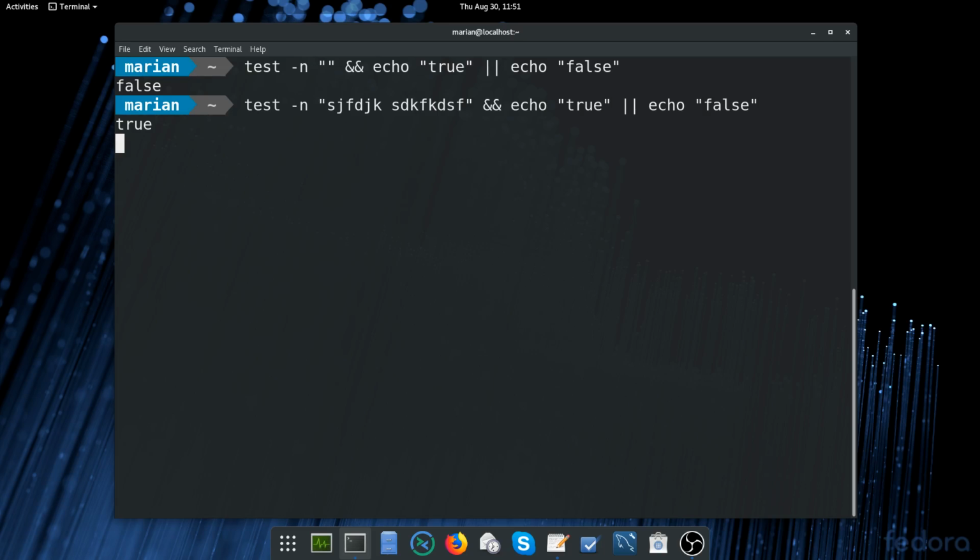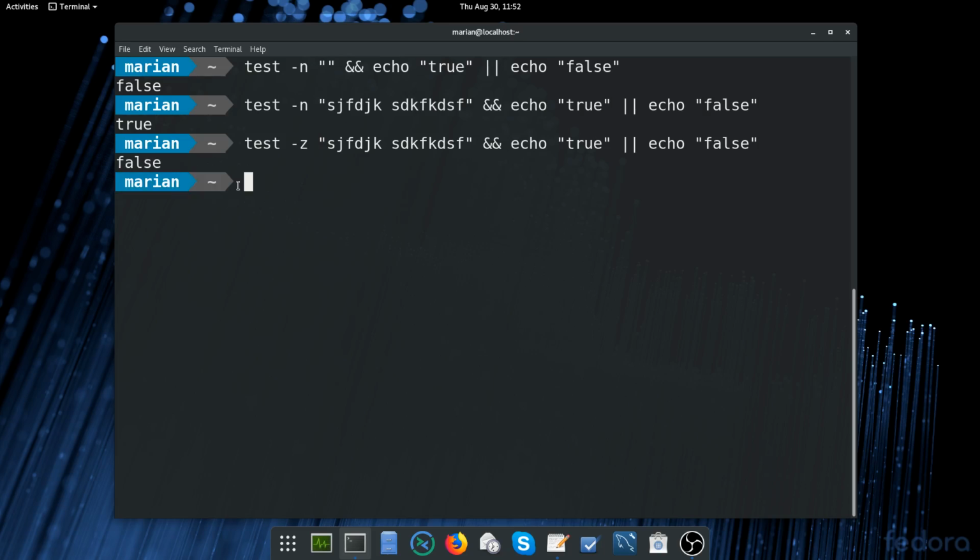The opposite of that is the -z option, which will return true only if the string is empty. So now it will say false. And finally, let's move on to the binary string tests and check if string 1 is equal to string 2. And it says false.